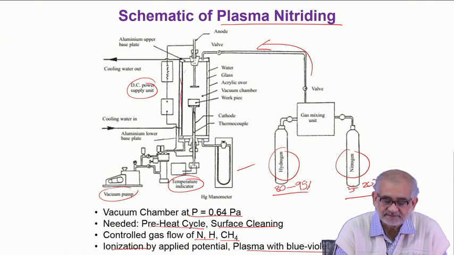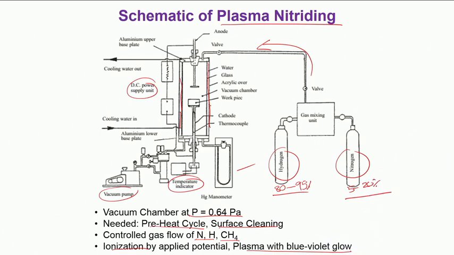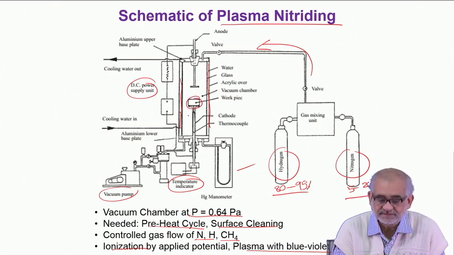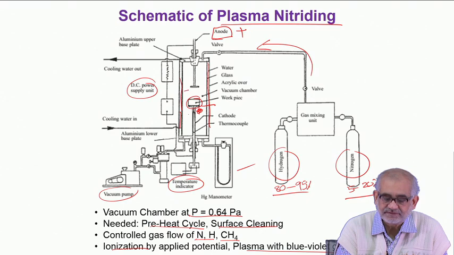We also have a cooling jacket outside the chamber, so that the shell is maintained at room temperature. Now, the sample is usually placed on this stage, and if needed, this stage can be moved or rotated, but usually this is a static stage. And then this is the anode, and this is the cathode. So, the cations that we create here, namely nitrogen plus ions, they will gradually come and then sit on top of this workpiece, get absorbed, and then subsequently will create diffusion profile inside the material.